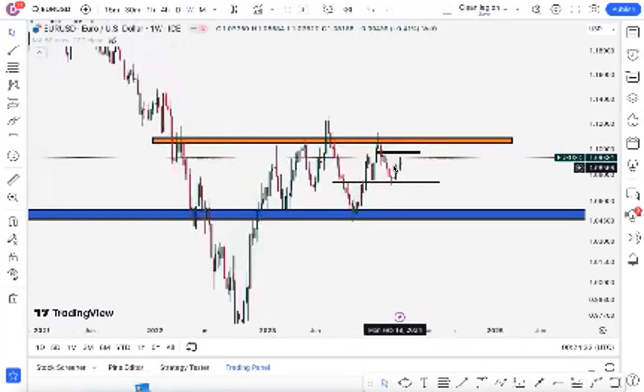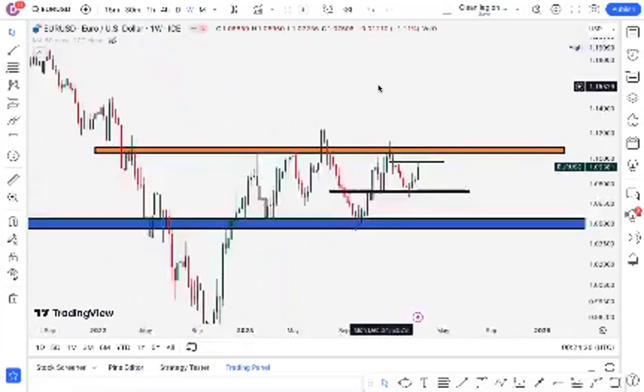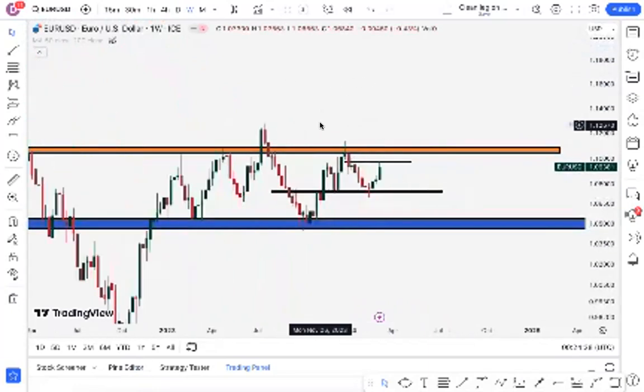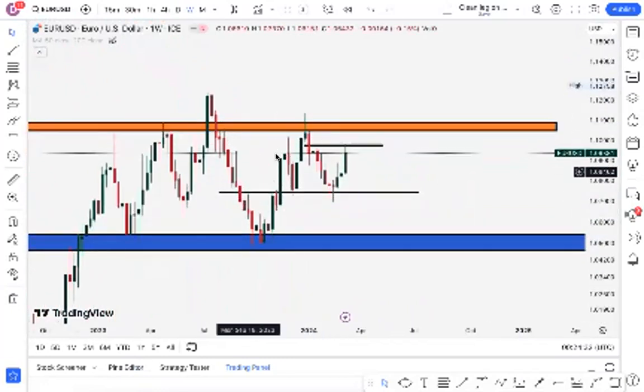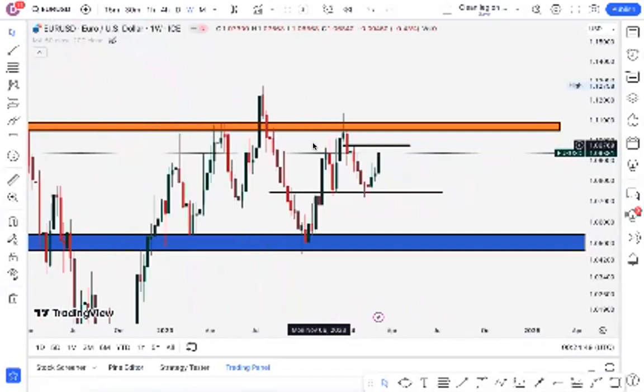If you look at the weekly chart, which is the reason I strongly recommend you consult the higher time frame, we had the left shoulder and then we had the head. However, we did not really put in a right shoulder on that time frame. We did so on the 4 hour and the daily time frame. But you need to understand that we have smaller pullbacks and bigger pullbacks. This was the smaller pullback that we traded, and it looks like off of it, because I spotted a supply level here, and that supply level held actually.